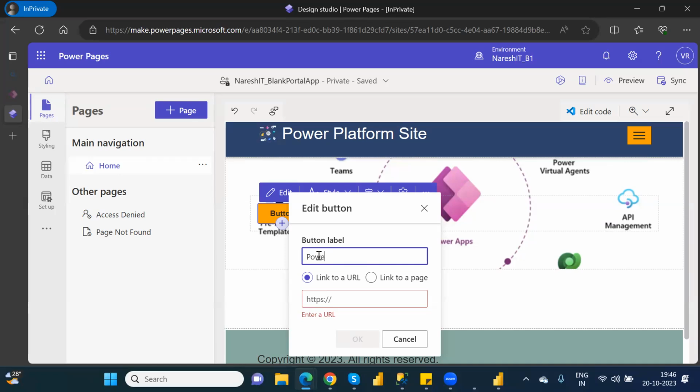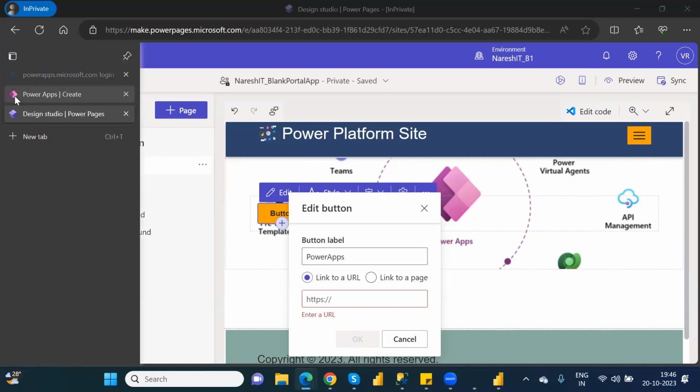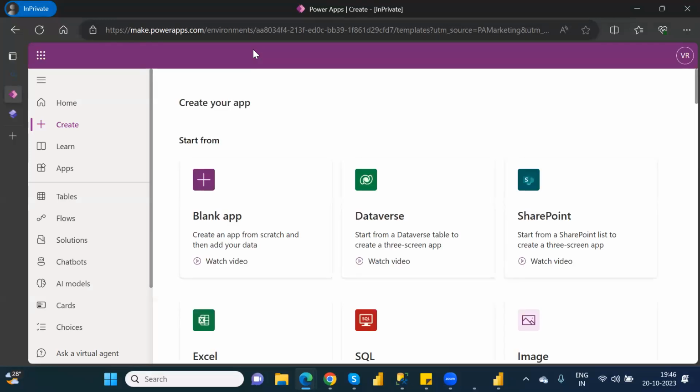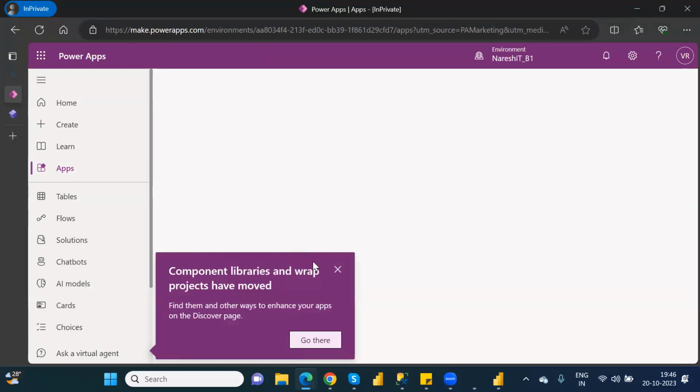Suppose the button name is Power Apps. In this one, you need to give the URL. Suppose, when you go to Power Apps, under the apps, I have different apps.